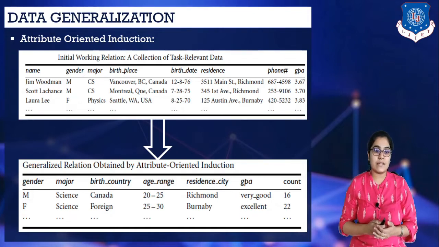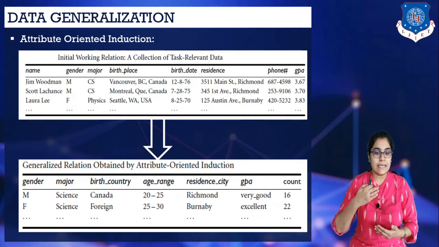Attribute measures value can be generalized to higher level concepts which can have values like engineering, science, arts, etc. Next attribute is birthplace. We can generalize birthplace attribute with birth country. Next attribute is birth date. Now, birth date attribute has a large set of different values. So, we can replace birth date attribute with age or age range attribute.